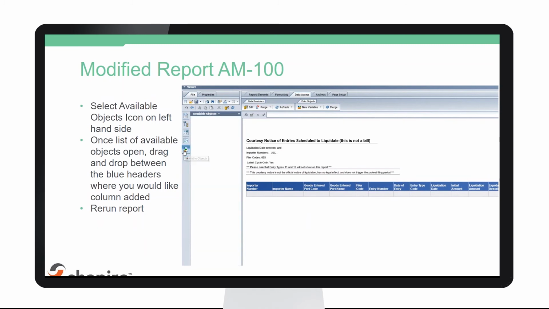And once you run the query and you have your report, you're going to click in the select object and you're going to see the PSC indicator, and you're going to drag this PSC indicator between the columns and put it in there. And if you have any PSC, any entries with PSC, it's going to show the information in this report. Okay?